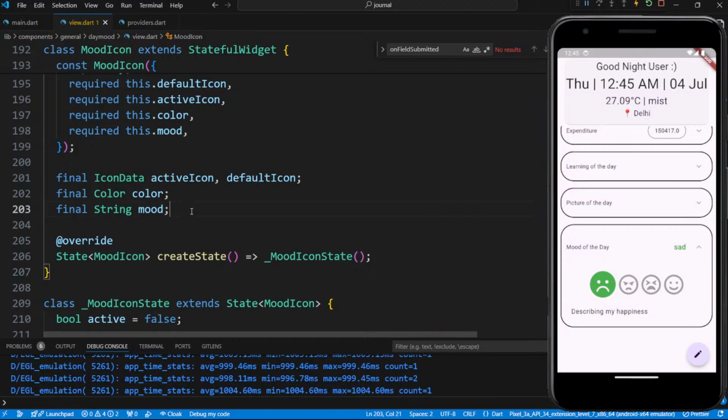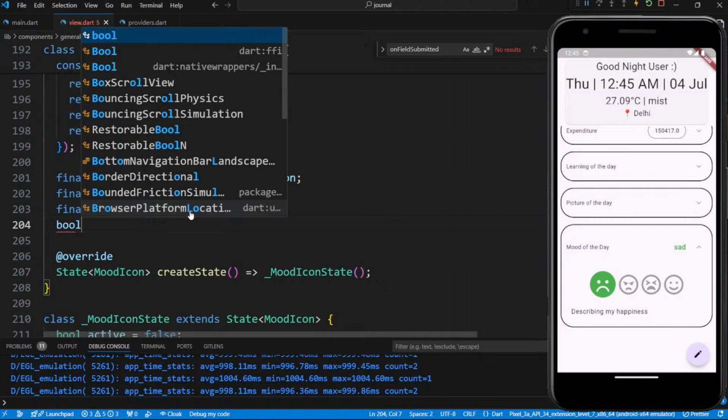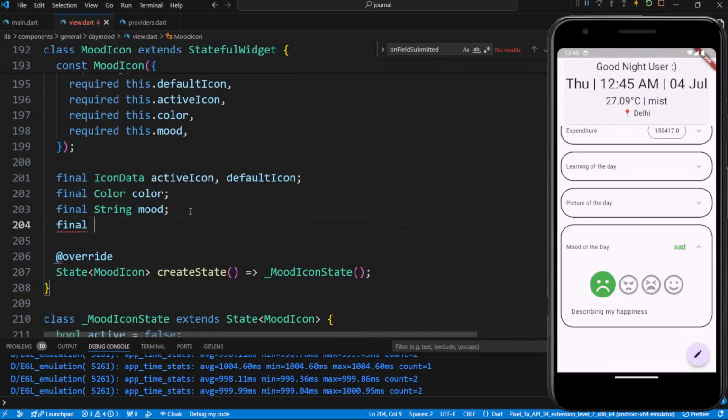We have one more boolean, final boolean editable.